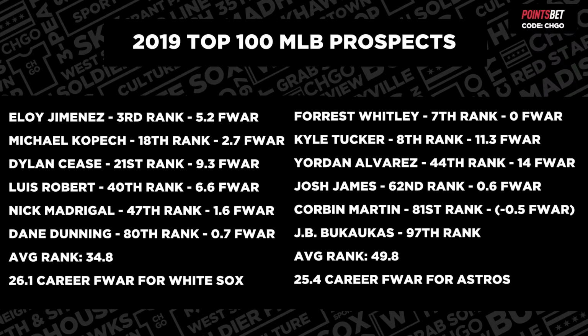And let me go through the rankings here. Both of them had 6 prospects in the top 100. For the White Sox, it was Eloy 3rd, Michael Kopech 18th, Dylan Cease 21st, Luis Robert 40th, Nick Madrigal 47th, Dane Dunning 80th. Average rank for those 6 players, 34.8.